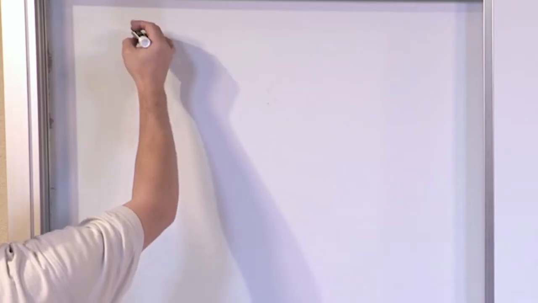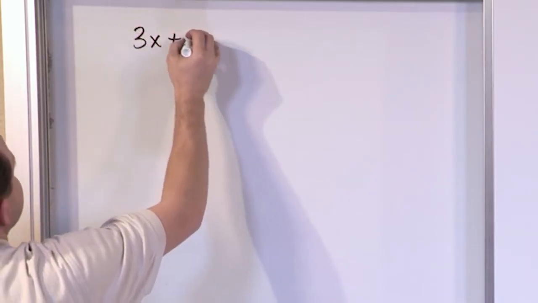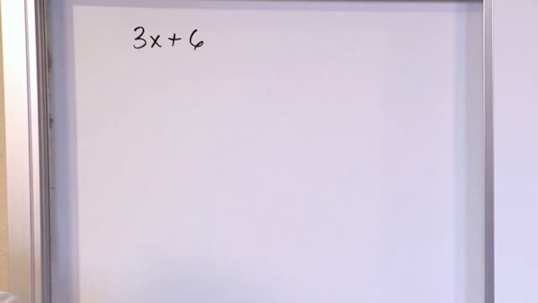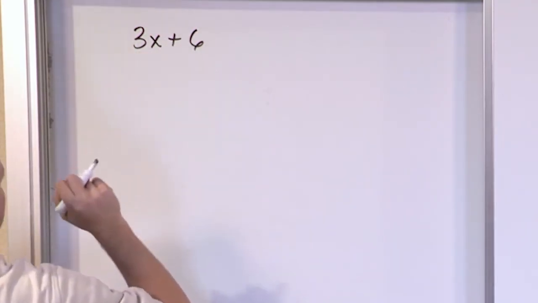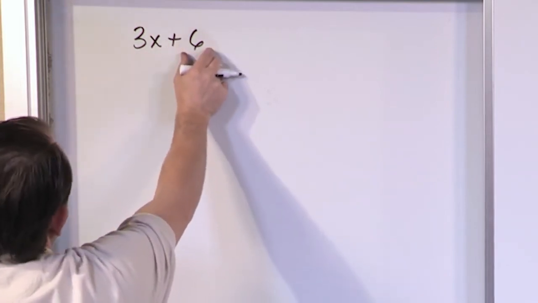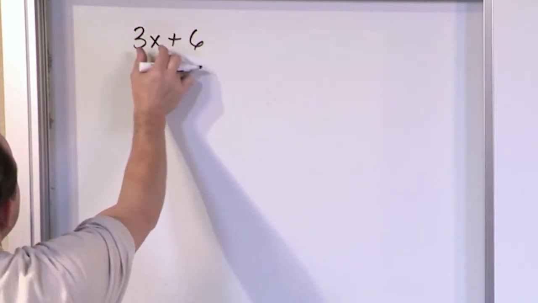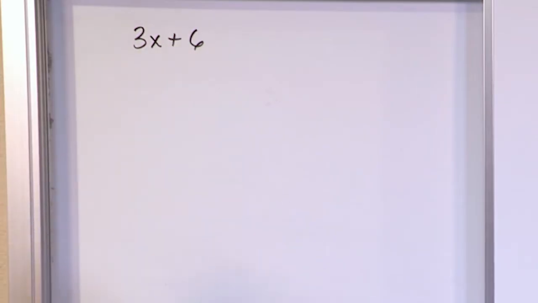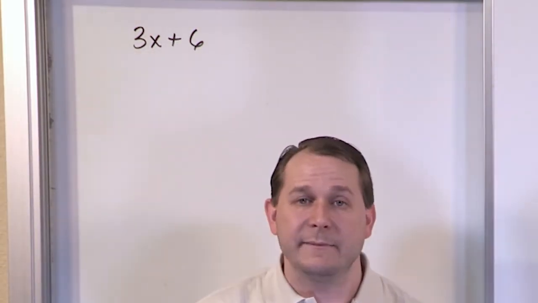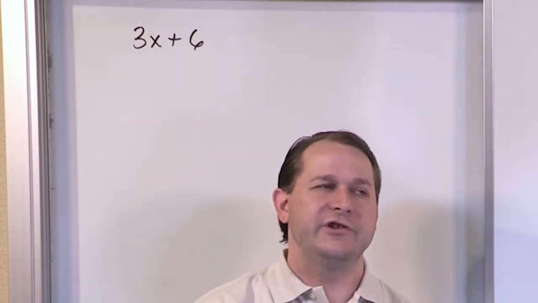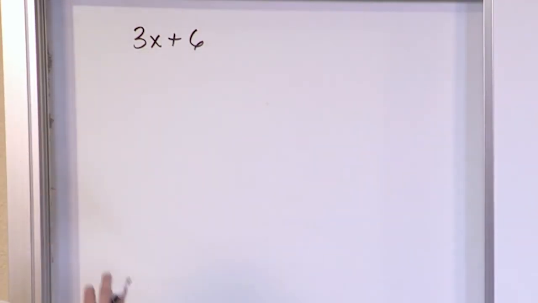All right, what if my expression to you is 3x plus 6? And I'm asking you to factor this expression. And by the way, when I say factor, I'm trying to find the greatest common factor between both of these things. Basically, what I'm going to try to do is look at both of these terms and figure out what's really common between these two terms, and then pull that number out. And it's a way to kind of reverse simplify the expression, basically. You're trying to create a new expression that's the same as the original one. You're not changing anything. You're just changing the way it looks. And so you want to look at commonality.